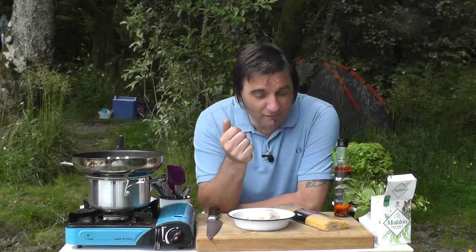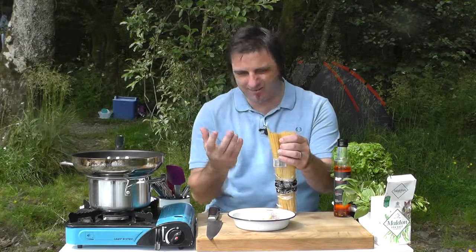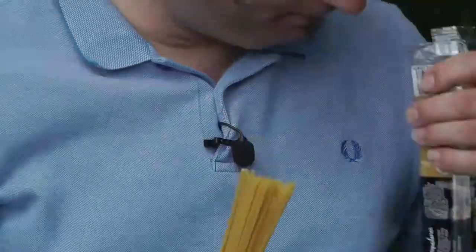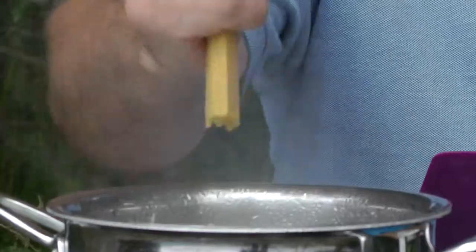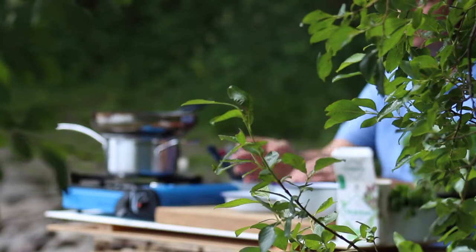Guys, I've had a great morning, I'm feeling really peckish and I'm gonna cook some pasta. First thing I need to do is get the pasta on — roughly in a bag there's about 500 grams, and I reckon you need about 100 grams per portion, so that's gonna be enough for me. I've got a pan of salty boiling water on there — not messing around with any oil — and in with my pasta. Just let that soften. First thing I need is just a clove of garlic.